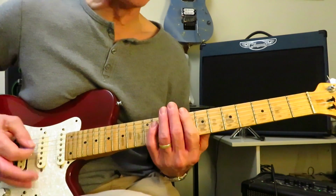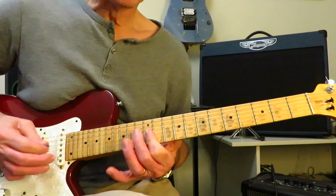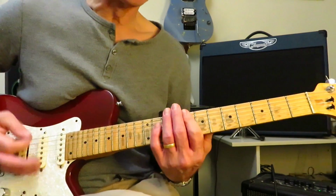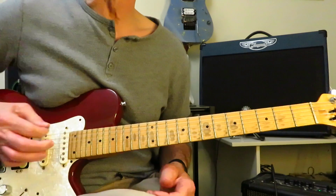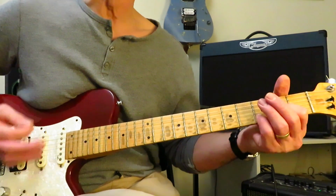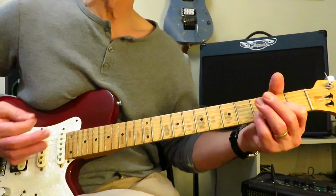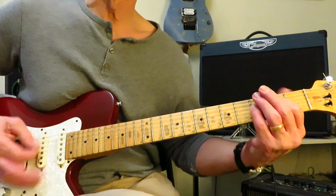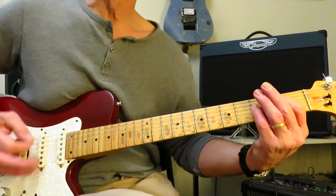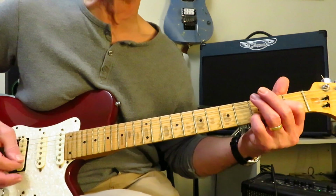Let it ring. And then we're back into this again. Into another chorus. A sharp, B augmented, C, D. Repeat 4 times. And then we're back into picking those notes again, right? D to A sharp.